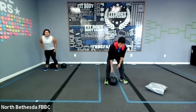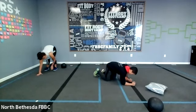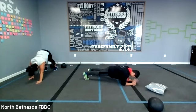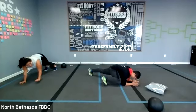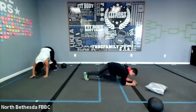After that, we have a low plank with the feet tucks. So, low plank position, my hands on the forearms, leaning forward here. Keep the whole body nice and rigid and straight, raising the legs, right? Flexing and pushing the arms down one knee at a time. You're going to bring one knee in towards that arm, reach in as far as you can. Don't let it touch the floor. Reach in, then bring it back, right? One knee at a time.